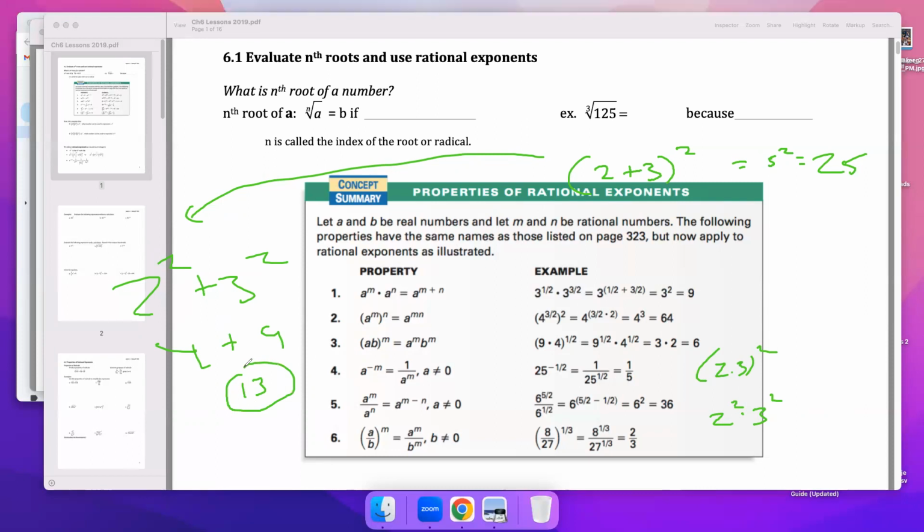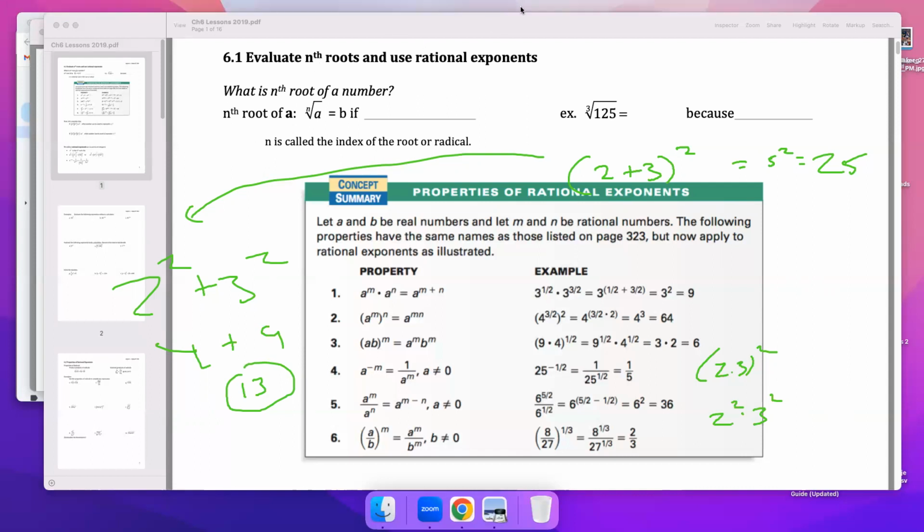You have to follow PEMDAS, because what's the first step in PEMDAS? Parentheses, right? What's inside the parentheses? 2 plus 3, take care of it. What comes after the P? The E. Next one, take care of that. Then you're done. You can't skirt the whole system and say, well, I'm just going to go straight to distributing the exponent. You can't do it over a plus or minus. So please don't do that, because that's a mistake some people think they could make. But you just can't do that.